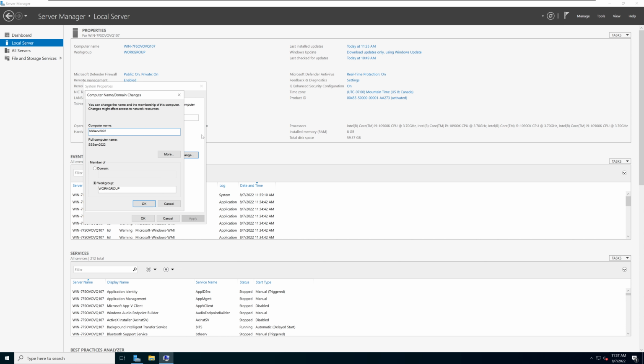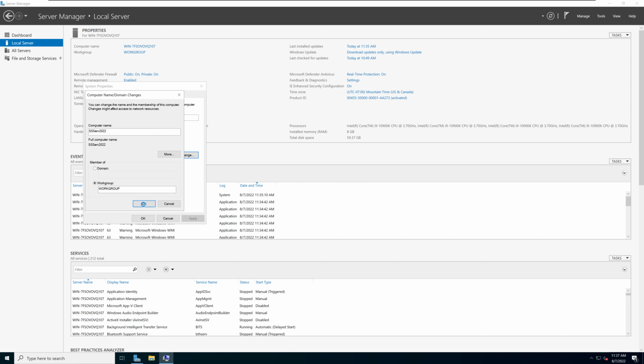The reason I do that is because it's easy for me to remember. It's arbitrary. I'm just renaming this server so that it's easy for me to find this server on the domain. We are not going to change anything else like the domain or workgroup membership, because those will be changed as we install Active Directory. We just simply change the server name and click OK.